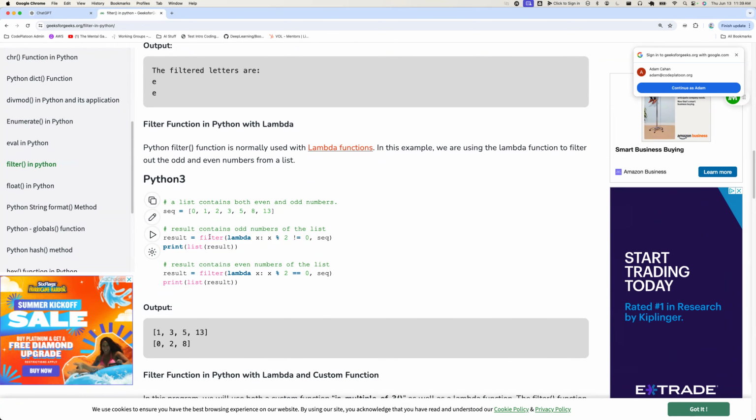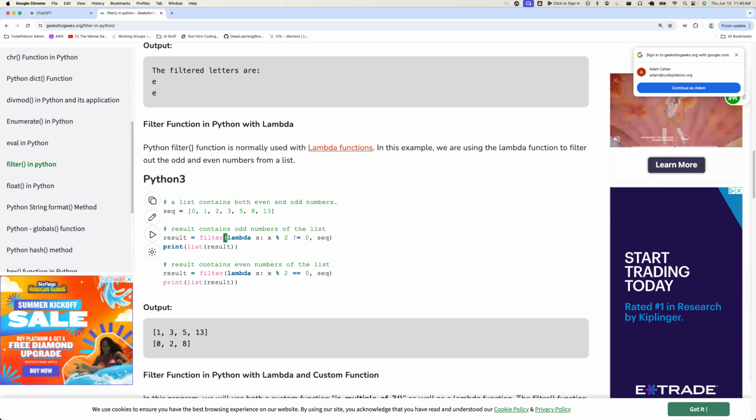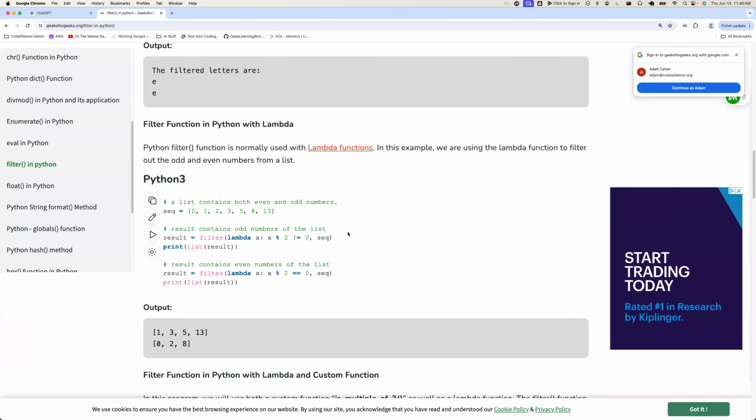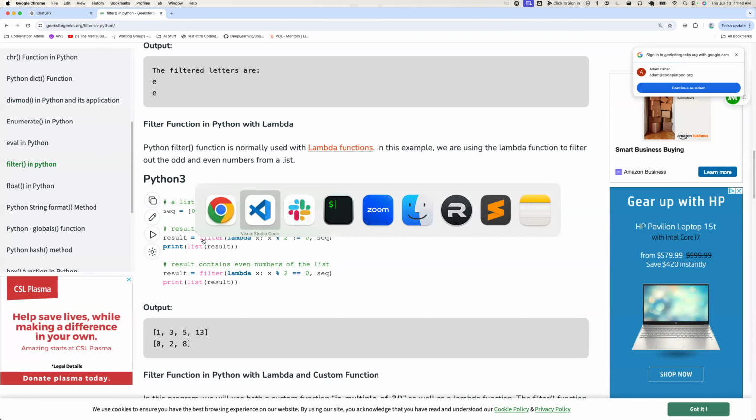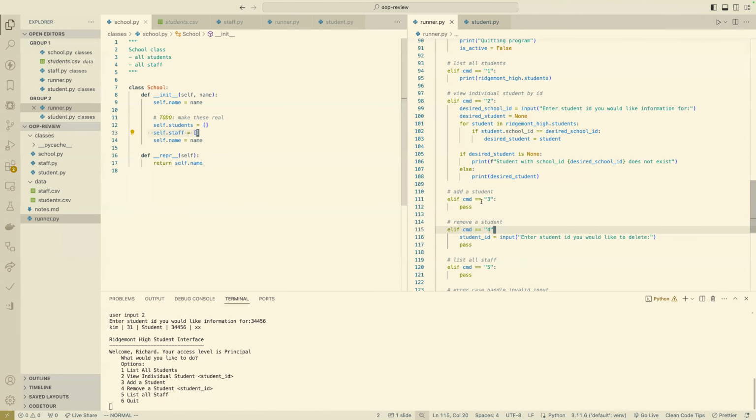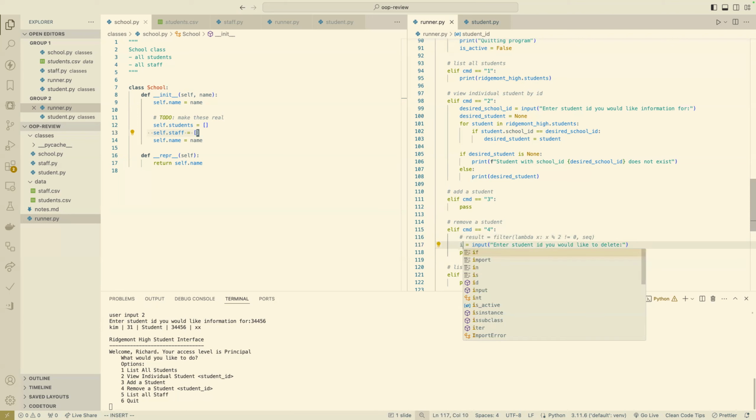Because what I want to do is filter through the list of students and only return the students that don't match the ID. So let's see if we can do this as a lambda. I'll steal this as guide code, and if it works, great, and if not, we'll switch gears. And I'll put that here just to look at. I am just gonna make this ID because this code is gonna get a little more dense.